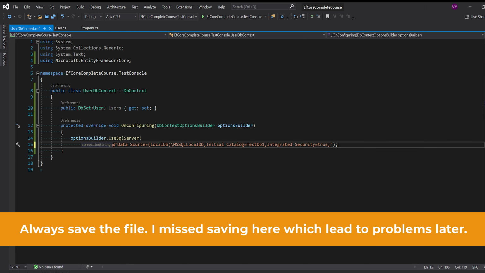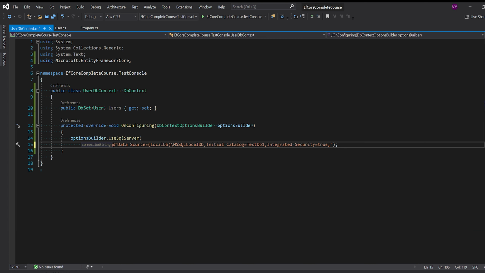All right, so that's pretty much what we need to connect to a database, and there's just one more thing that we need to do, and that is to create the migrations. We will be covering the migrations part at length in future modules.